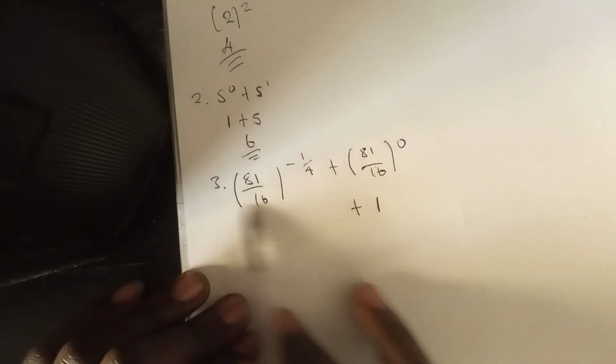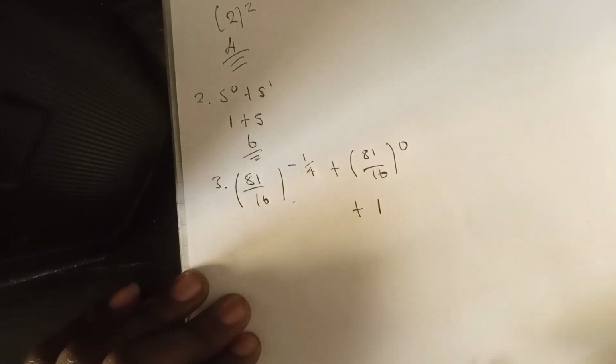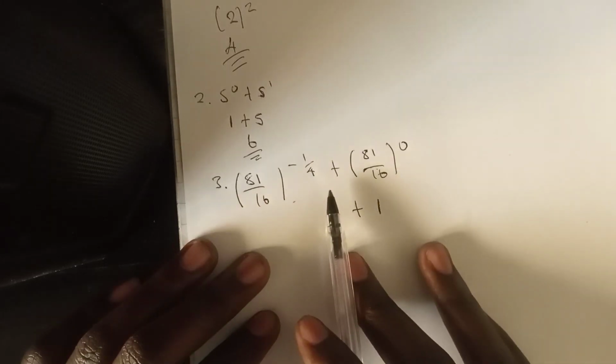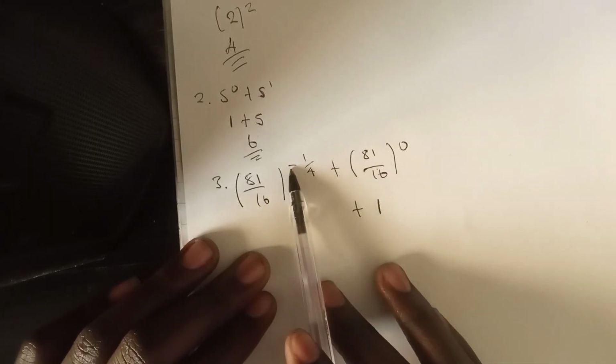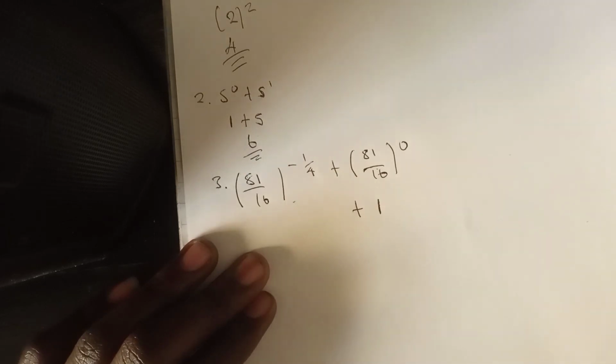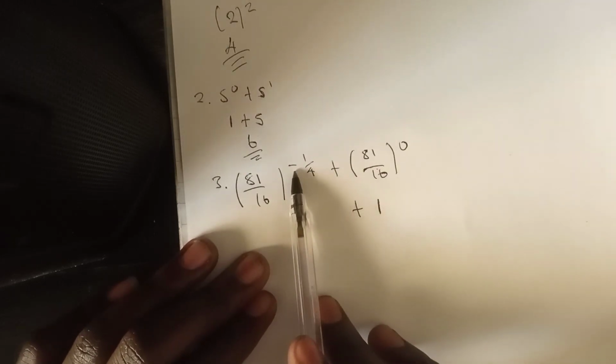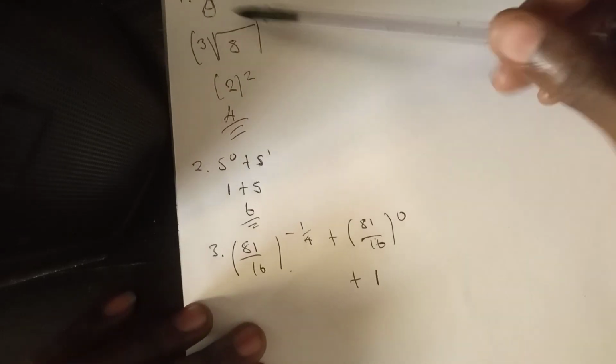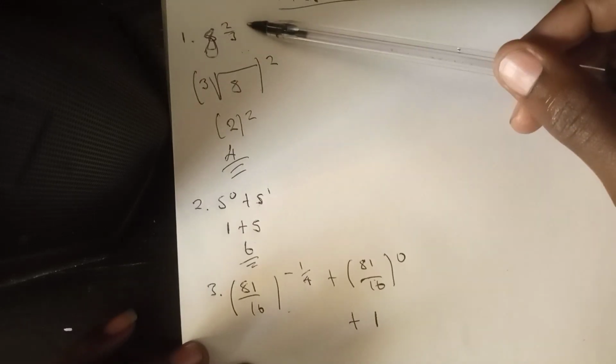Then we deal with this right here, okay? So we've been given a fraction, which is our exponent, and then we even have a negative sign there. So first of all, we have to get rid of the negative sign so that we can remain with the fraction, and we can go about it the same way we went about this question right here. I hope you can see it.